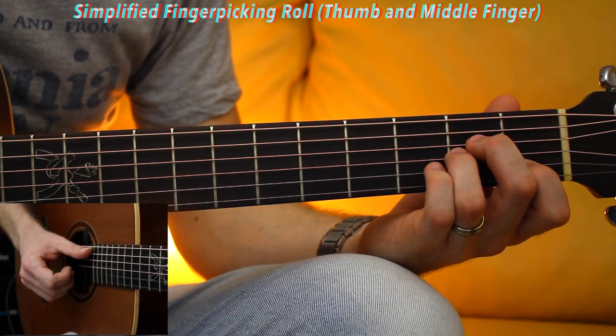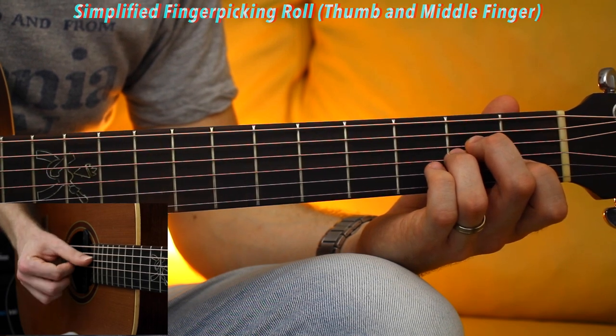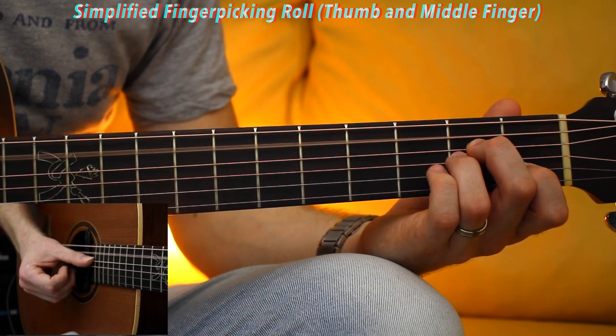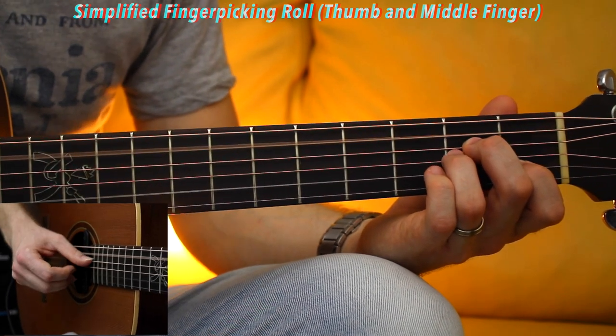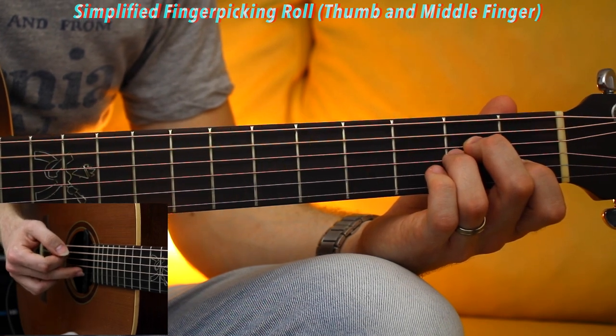Now, when I pluck with the thumb, I'm going to rest the finger on the string below. So for the A minor, I'm gonna pick the string and then rest the thumb on the D string. This is called a rest stroke. And then I will after pick the B string with the middle finger.